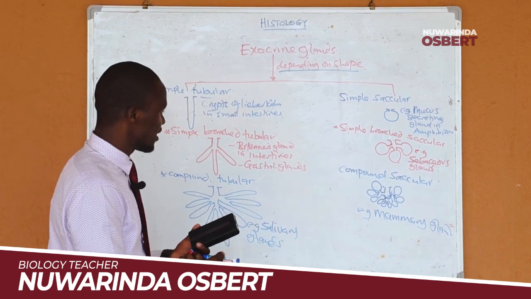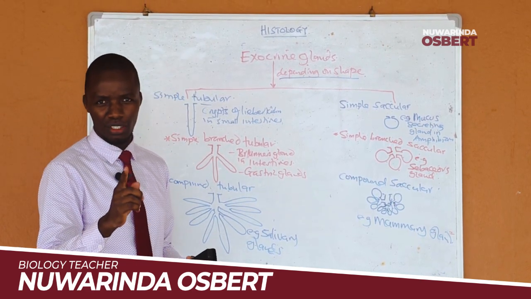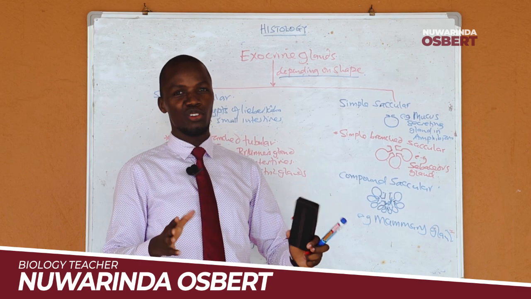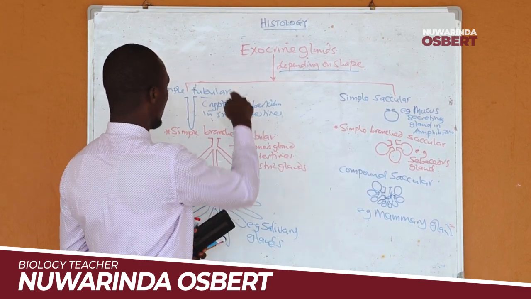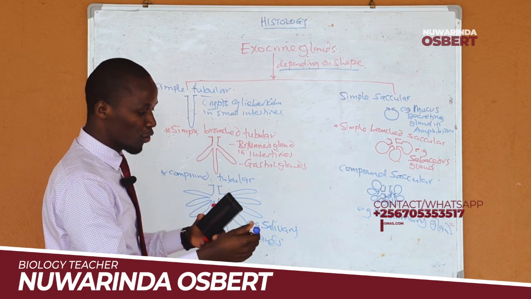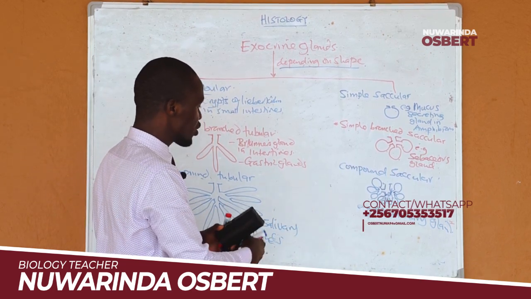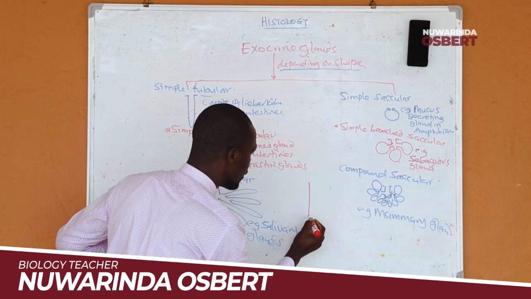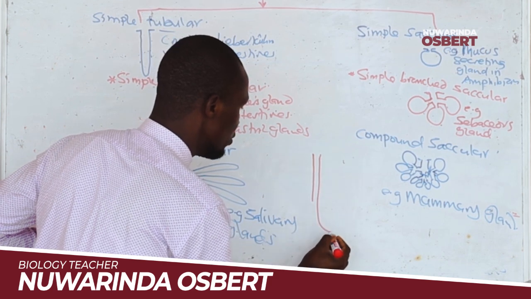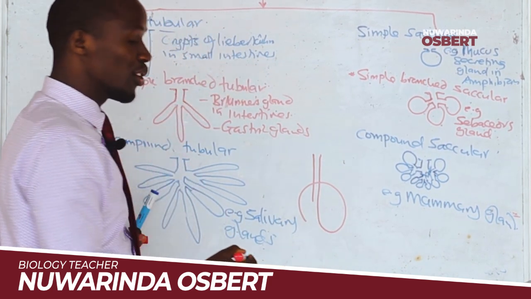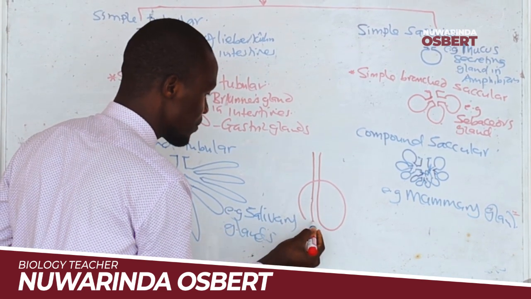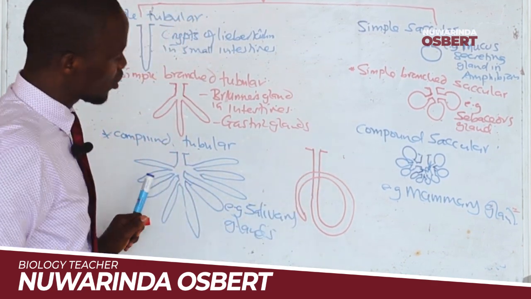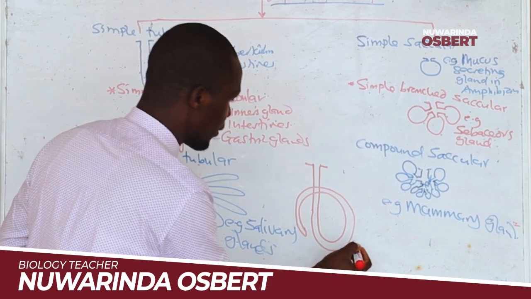And this gland is none other than the sweat gland. For those who know the sweat gland, it has got a unique structure, and that structure is like this. Good enough, it is under tubular, but it is special in a way. You have a tube, yes, but this tube later coils a bit. So you have something like this, which later coils up like that. And this is a sweat gland.